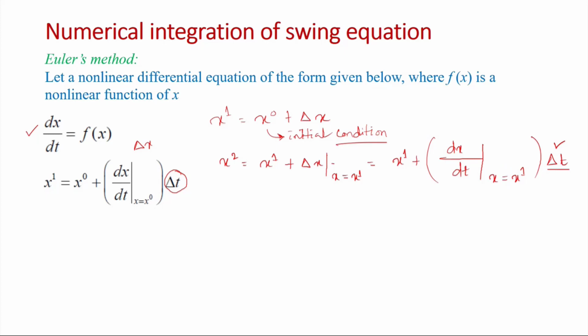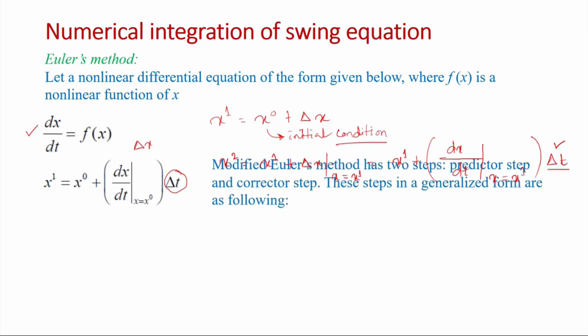As the time step increases to a very large value, it will give us a response, but sometimes it will not converge, and it may not give a very accurate result. It will converge very fast, but it may not give a very accurate result, right? So this is known as Euler's method.